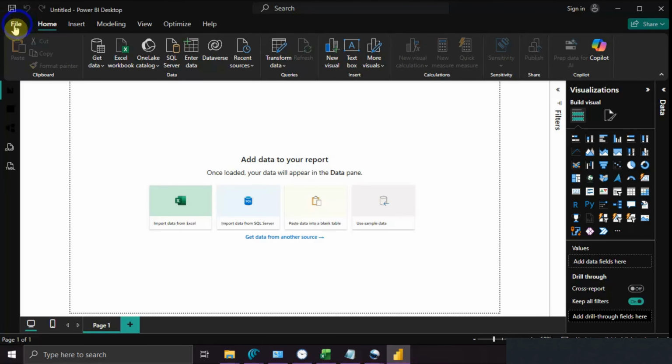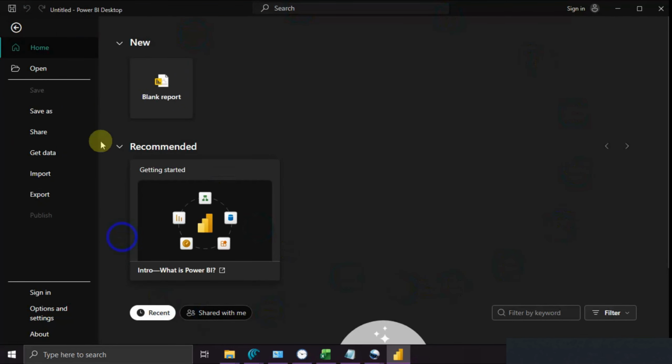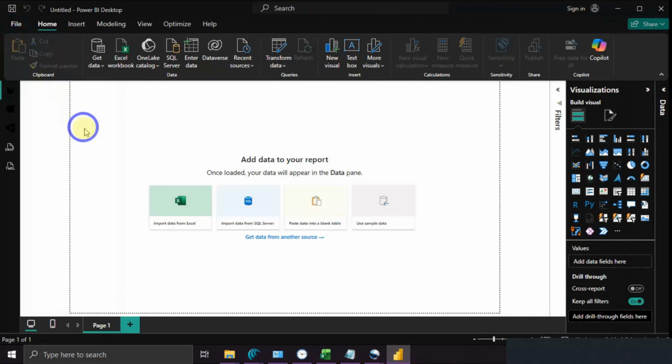Beneath it, we have the tabs. Here, the file tab, which is similar or the same as the previous window that we had, the home and open, and besides some other tools like save and save as and import and export in case we want to import some items or some reports or we want to export this file.